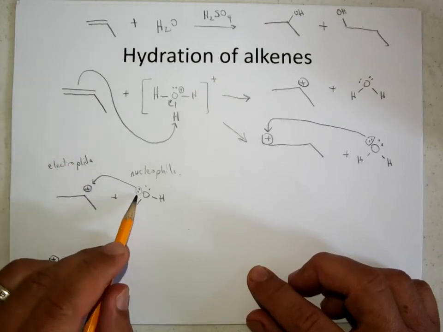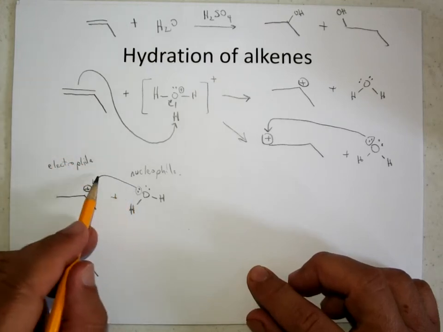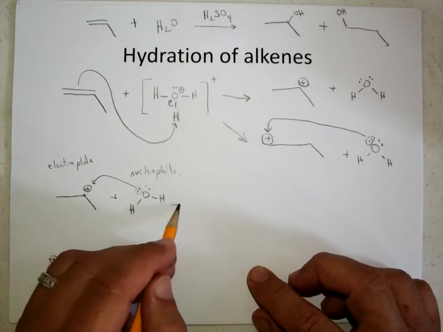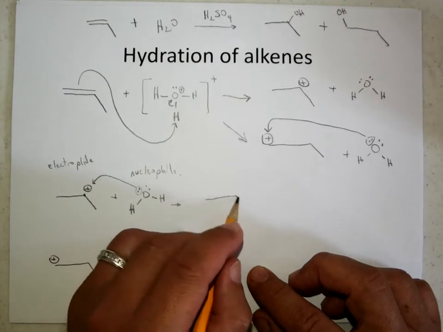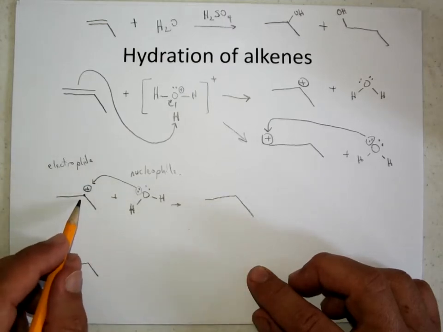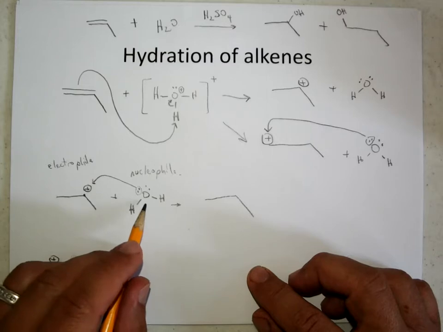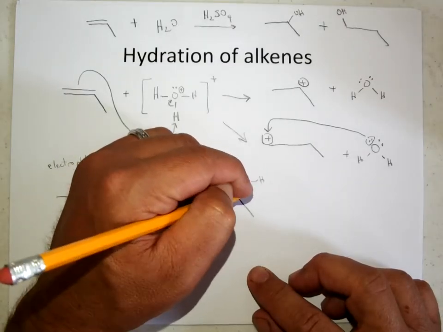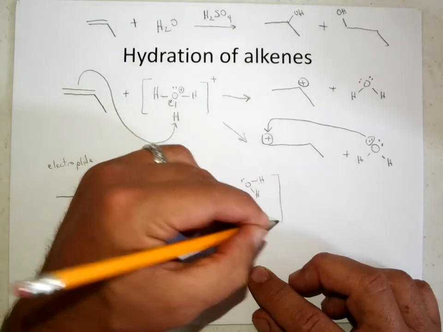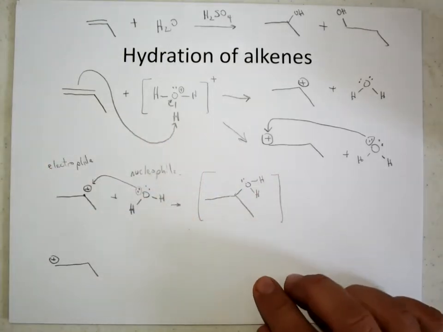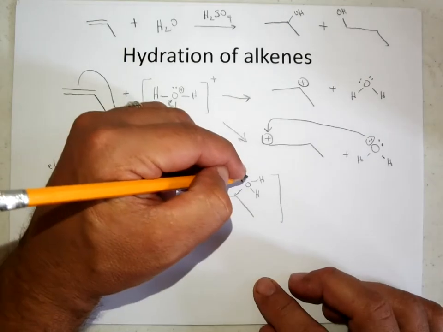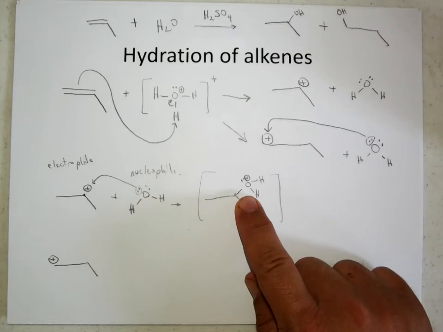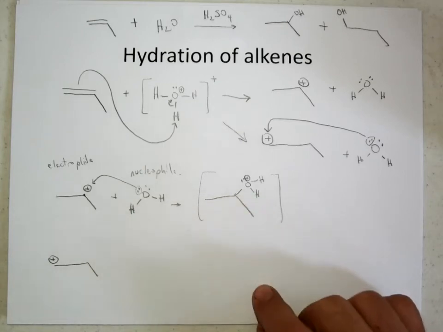The lone pair on the oxygen can go bond to the carbocation and become a shared pair, and that will give us again another intermediate. Now if we have a positively charged ion with a neutral molecule, what we're going to end up getting is a positively charged product, because a positive charge isn't just going to evaporate. And it's very important to watch where the positive charges are. So this oxygen is formally positive.